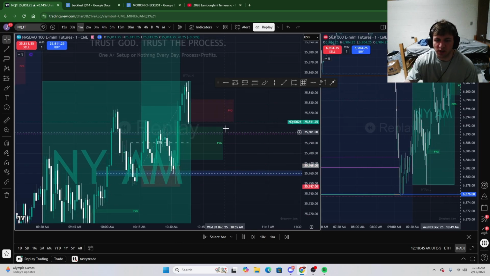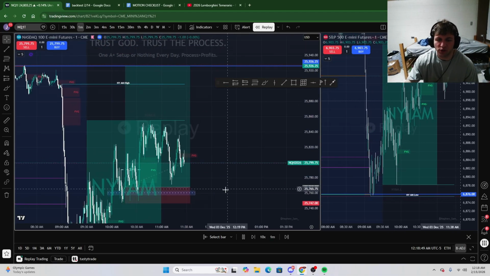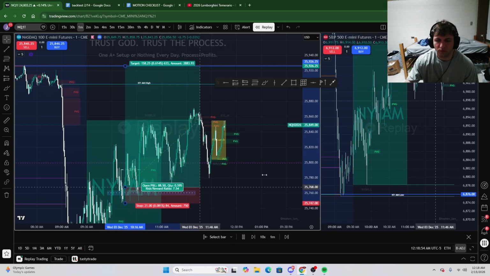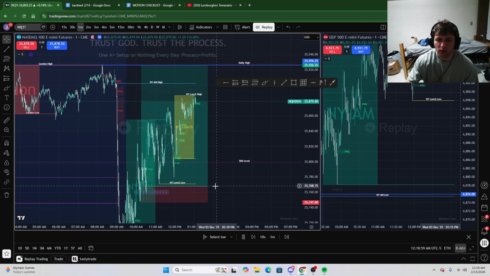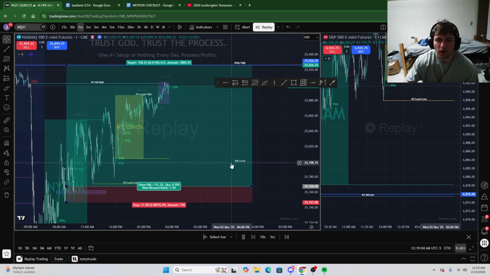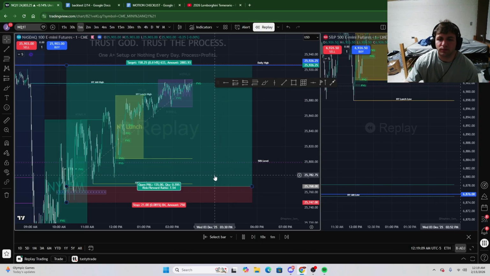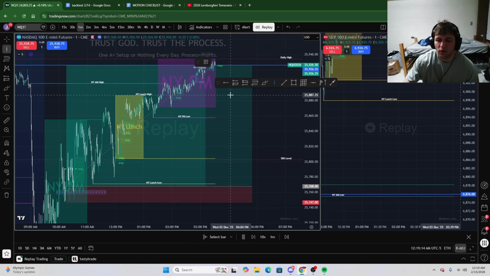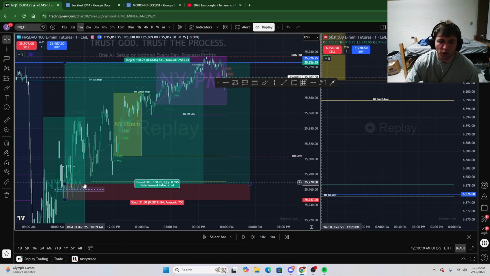TP1 gets smashed instantly and then we get stopped, break even on the runners. Let's see if these end up hitting today or not, or if we just accumulate. Holy shit. Oh my god. This would be a 7.5 RR trade. Holy shit. Like I said, we would get out at around 4. I think it hit. Oh yeah, it did. Okay, so yeah, it ends up hitting for 7 RR after break-evening me.